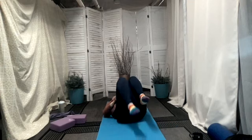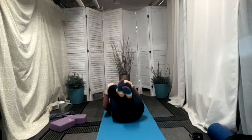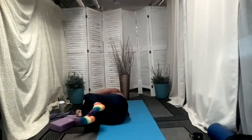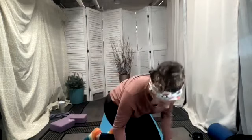Okay, and bring your attention back to the room. Walk the feet together. Draw the knees in towards the chest. Rock side to side. And then roll over onto the right. And slowly come to sit. In any comfortable position.